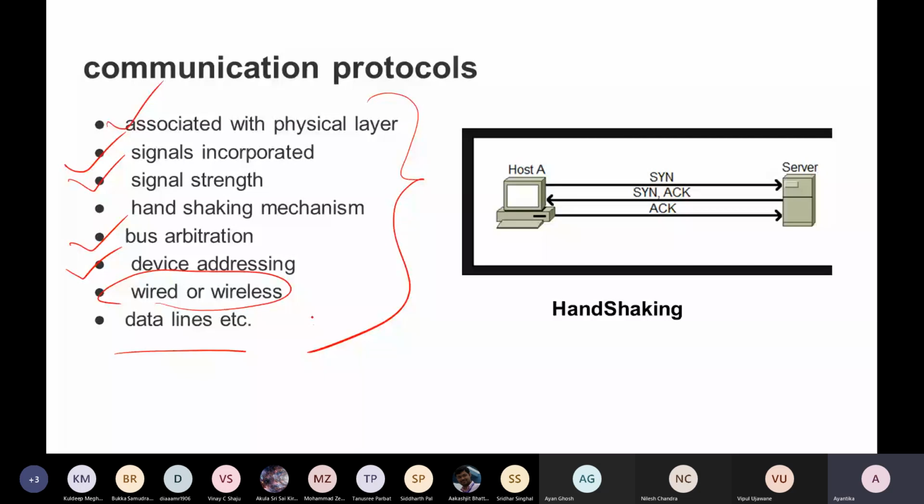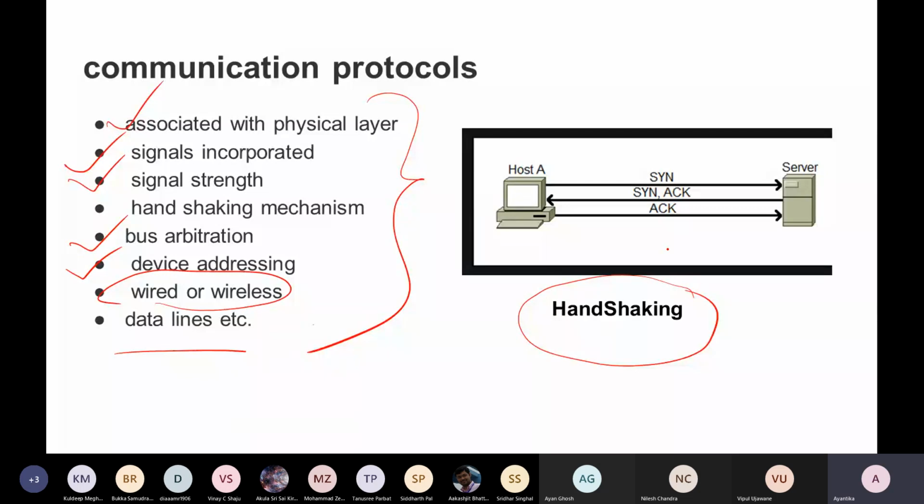Now, one thing: if you do not know handshaking, what do we mean by handshaking in our networking scenario? Handshaking is sometimes required for synchronization. Say you have two nodes. One possibility is that your communication is synchronous, meaning all the nodes are connected with a single clock, and the clock takes care of your synchronization. Whenever your sender is sending data to the receiver, the receiver should be ready to accept that data. Otherwise the sender may send data and the receiver is not receiving it, or the receiver is receiving but doesn't know how to understand that data. That way synchronization may be lost.